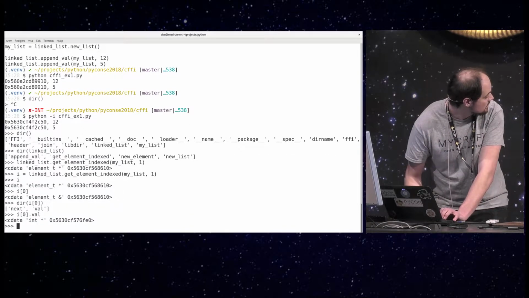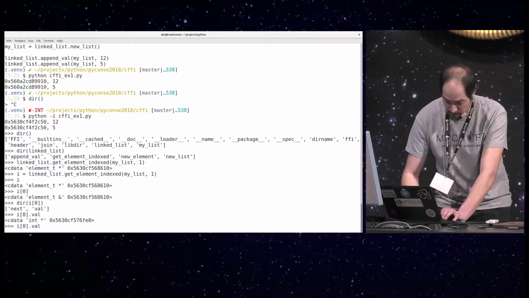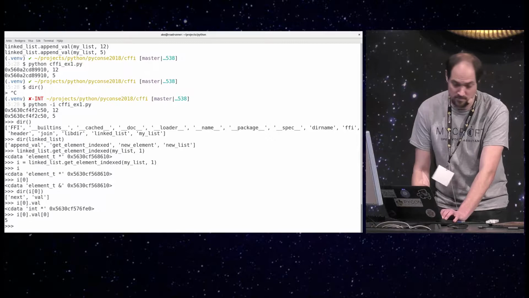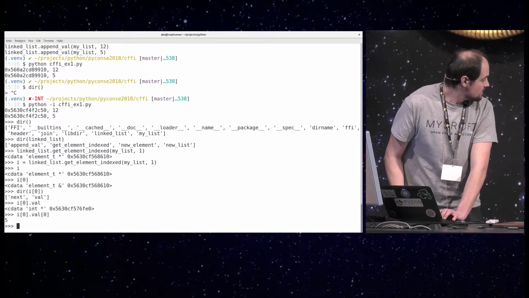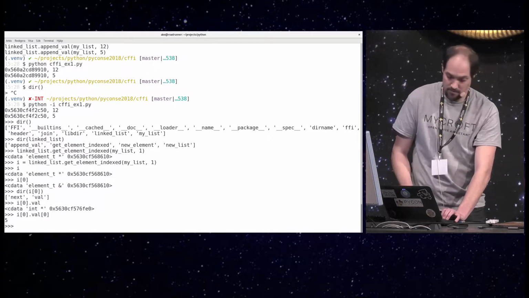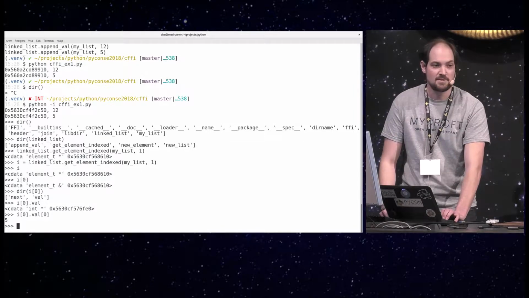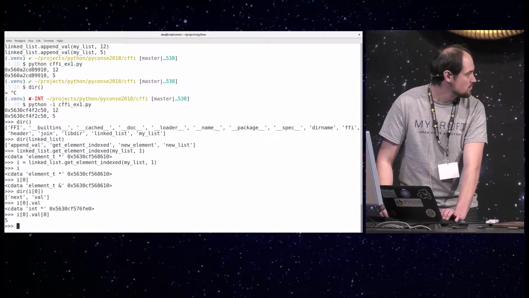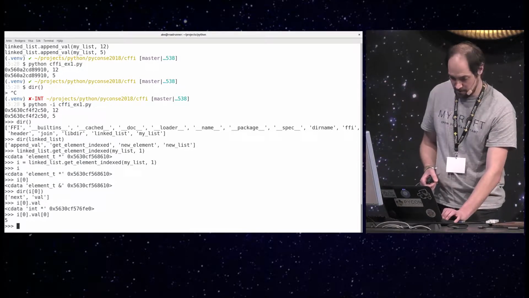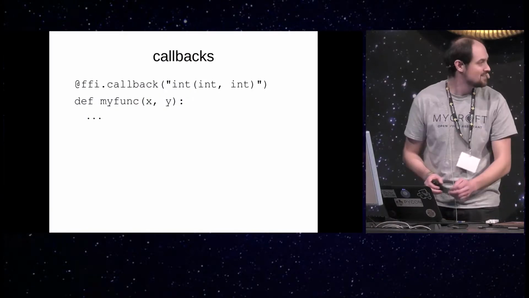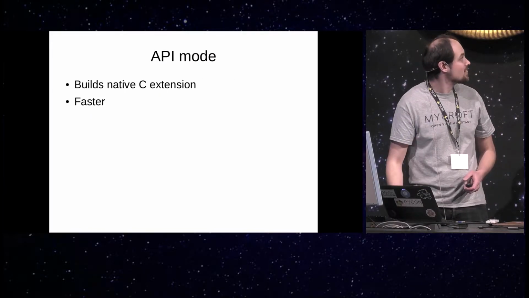So we can check the value, and it's a pointer to an integer, and we can dereference that as well. So now, instead of writing C code in C, you can write C code in Python.